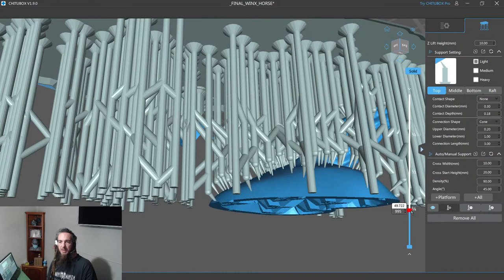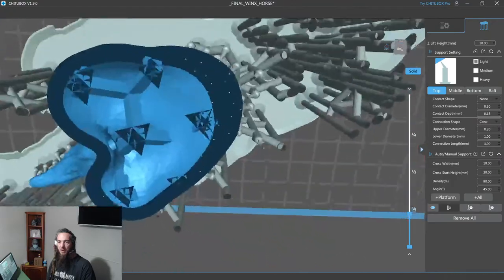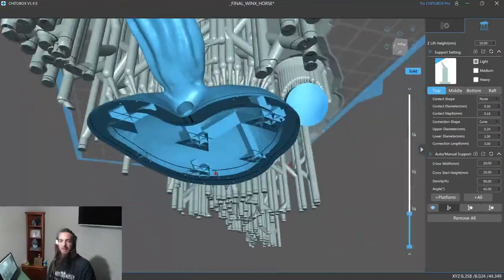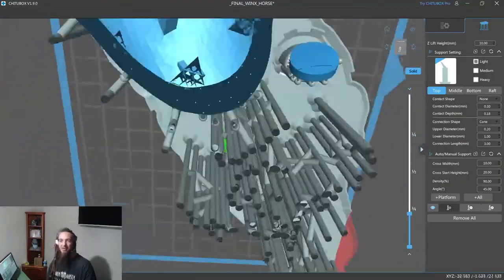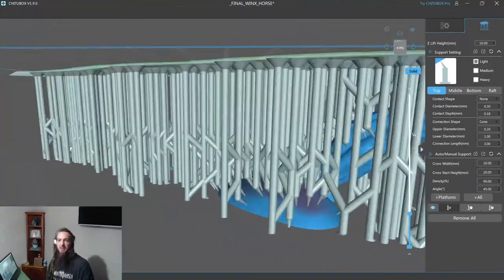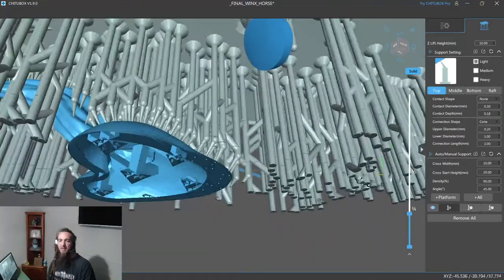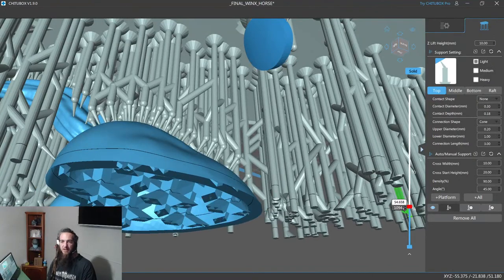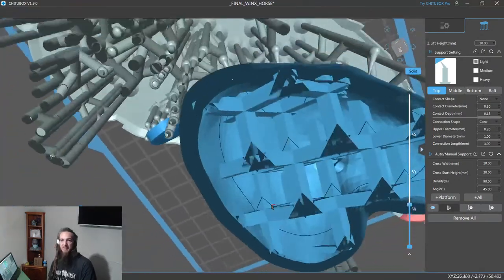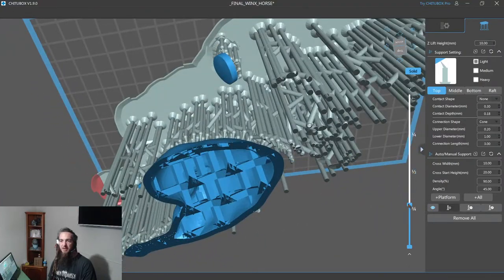We actually, at this point here, this is starting to form a sort of suction cup shape around here. So I actually put a hole in a very convenient location, right where there's a hole on a horse anyway. So that prevents the suction cup effect, so it lets air into this bowl-shaped area here. The reason that we have it hollow is because if it's solid resin, A, it uses a lot of material, and B, it can have issues curing all the way to the center. So it's good to hollow things out and give yourself a little bit more access to cure things.